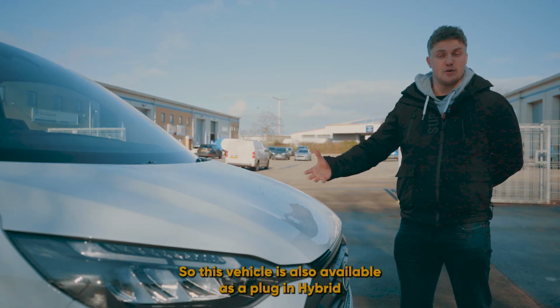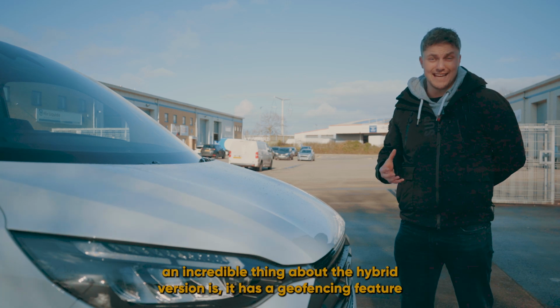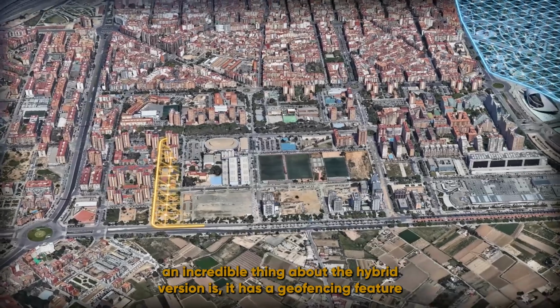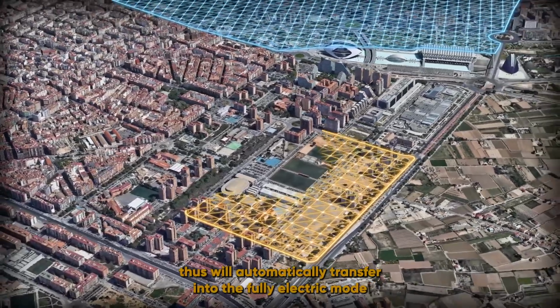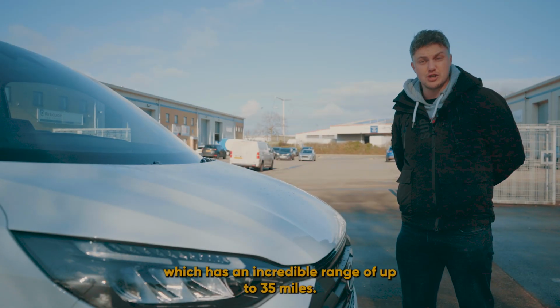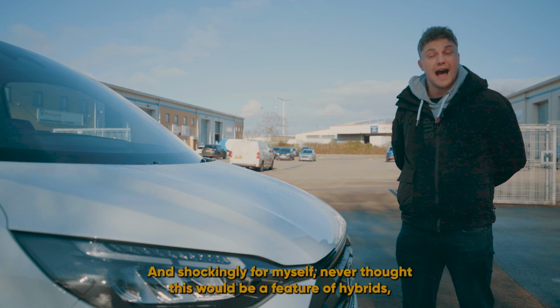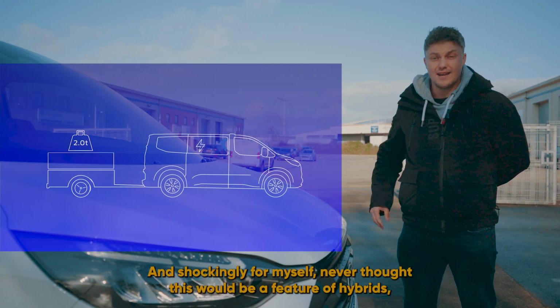So this vehicle is also available as a plug-in hybrid. And the incredible thing about the hybrid version is it has a geofencing feature, which can detect when it enters low emission zones and will automatically transfer into the fully electric mode, which has an incredible range of up to 35 miles. And shockingly for myself, I never thought this would be a feature of hybrids, it can also tow up to 2 tons.